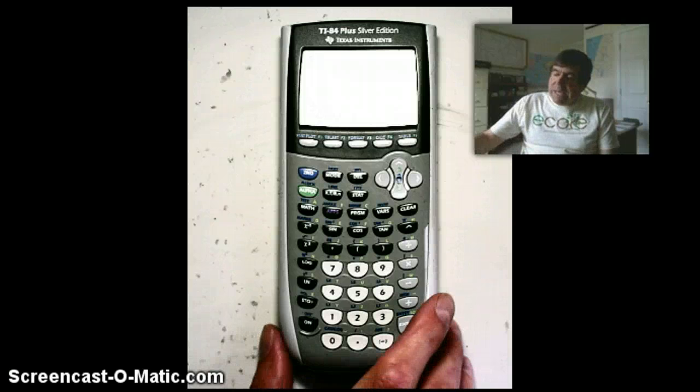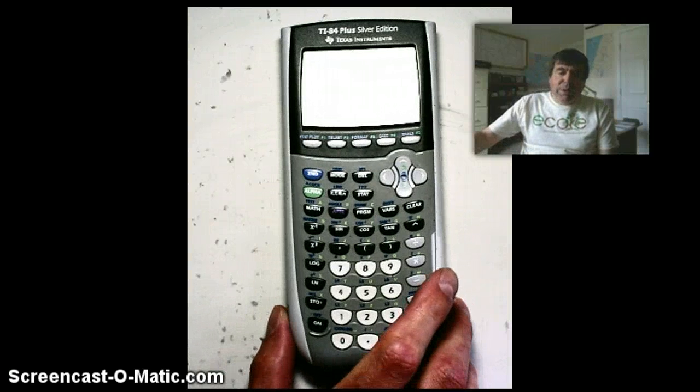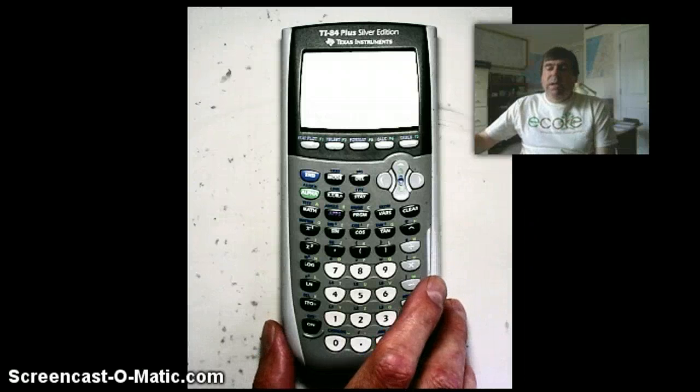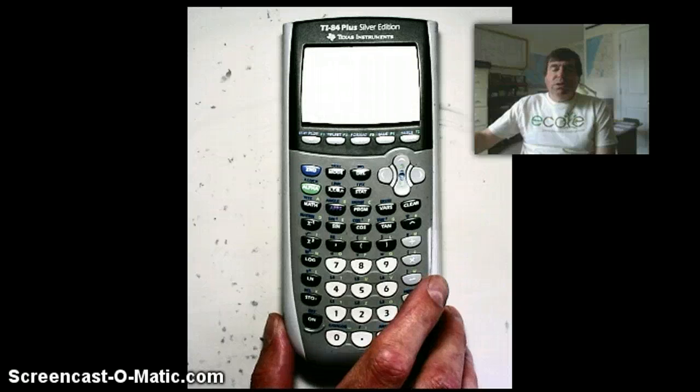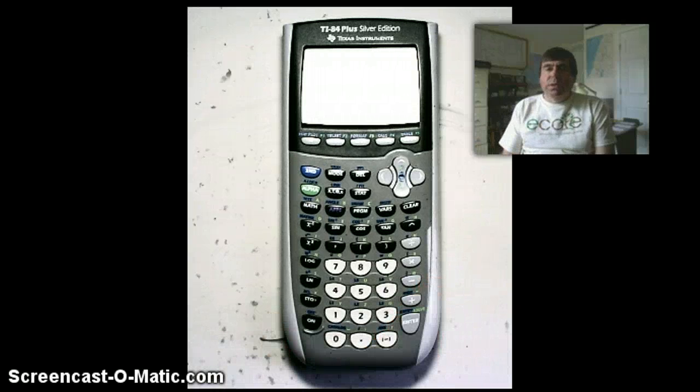This calculator, believe it or not, is more powerful than the ENIAC computer that was used to break the German code during World War II. Now that's powerful. We don't normally think about all of that power in our day and age because of all of the devices that we have. But it's very powerful computationally speaking. And that's important that you are aware of that.